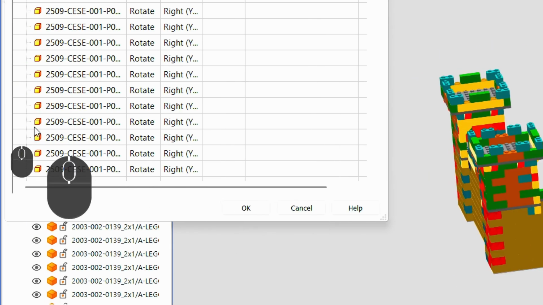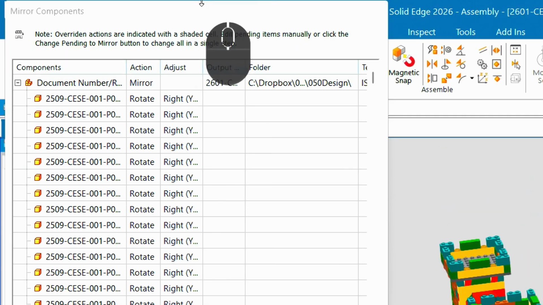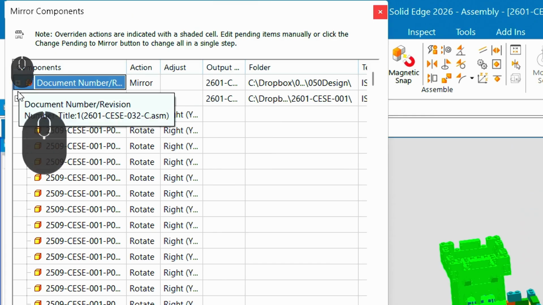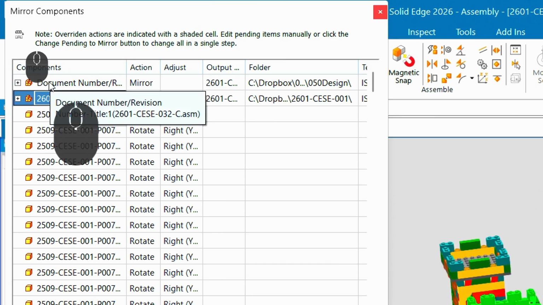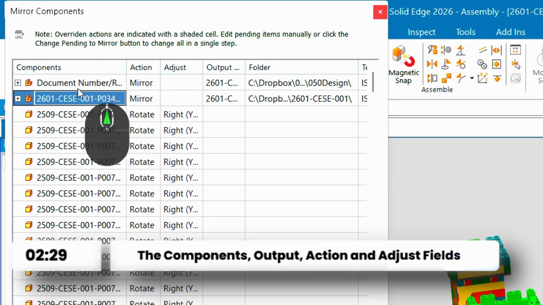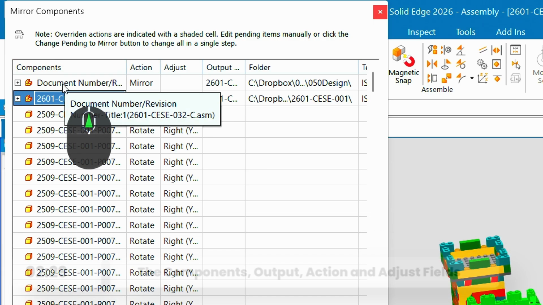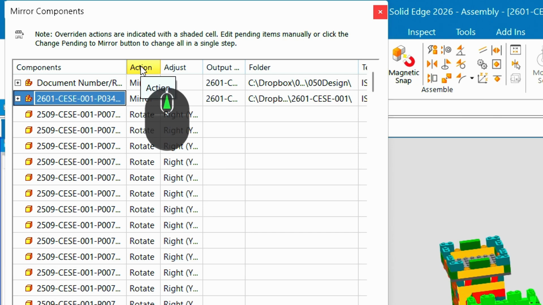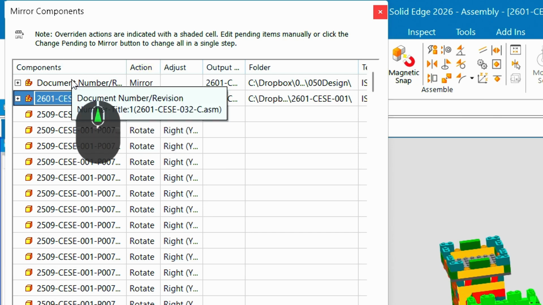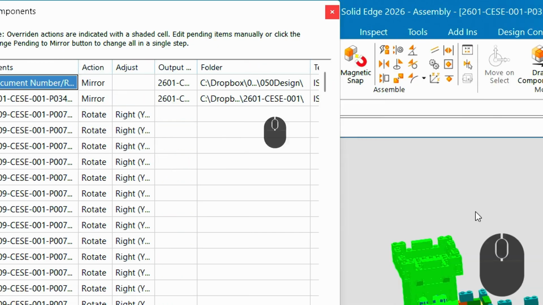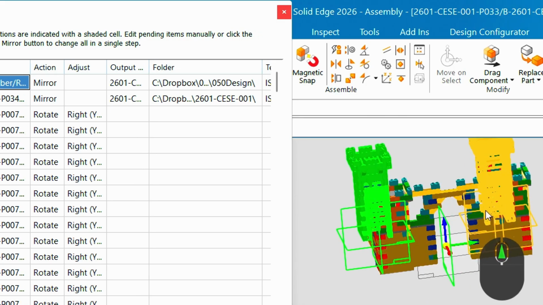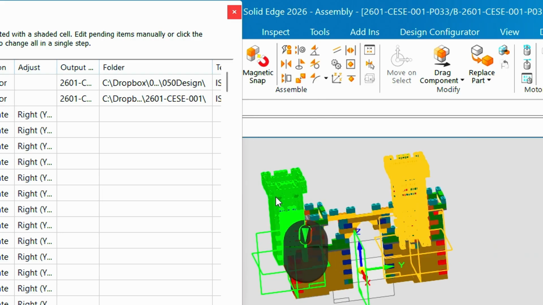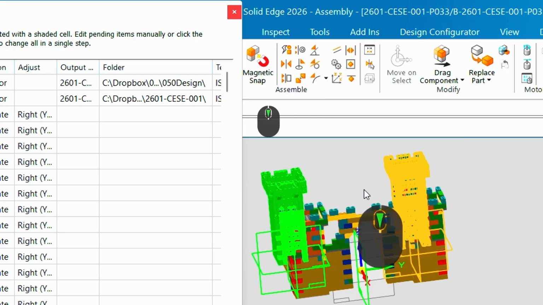Okay. It's kind of almost tempting now to just accept that mirror and go ahead with our business, but actually, let's take a look at this in a little bit more detail. I'm going to collapse these two sub-assemblies here and take a look. So we have the name here of our mirror of our components and our sub-assemblies. And we also have this action of what Solid Edge is doing with them. So these two top sub-assemblies, if I click on it here, we can see on the right hand side we have something selected orange. That's our source sub-assembly. And on the left is the green. That's the output of our mirror command.